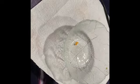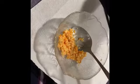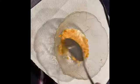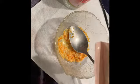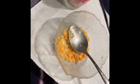So I'm just using a small bowl. You can use anything, a cup, whatever you have. I'm not putting everything from the blender, just what I need. So this is the rose water, and I've told you the use of rose water. It helps to maintain the pH on our body, it controls excess oil, and it gets rid of acne and eczema.